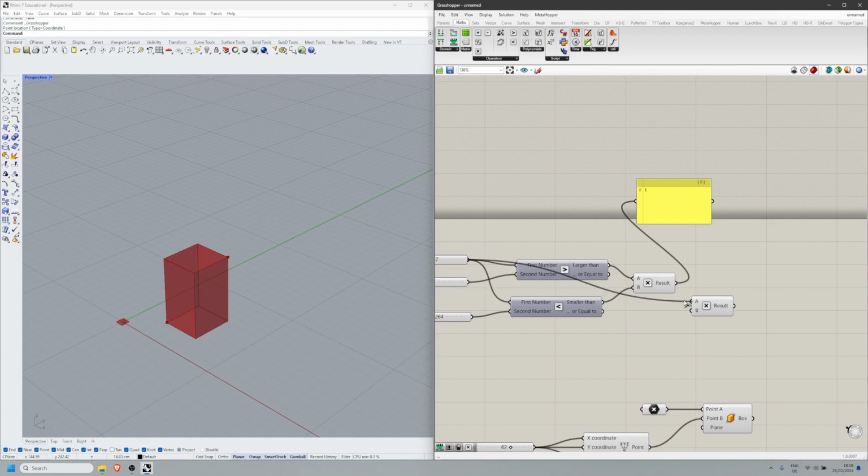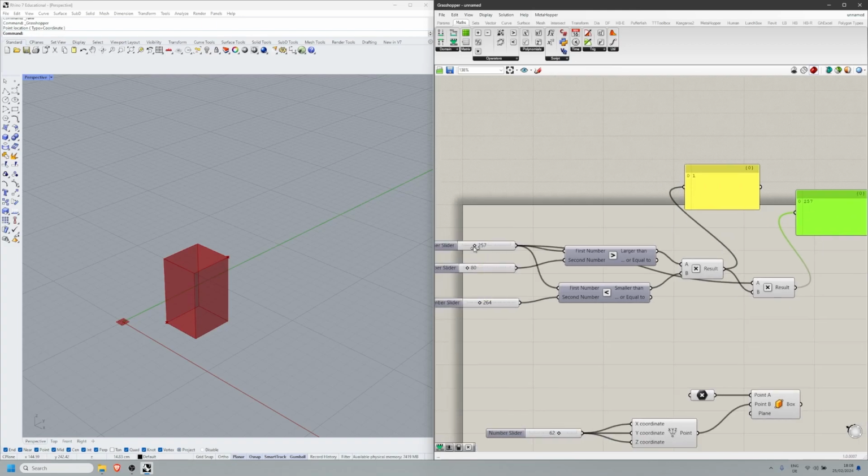I put this to the A and I put this to B. So then my result is 257. So any value between 80 to 264 would work. But when I go below 80, then it's going to be 0. When I go above 264, it's going to be 0. Only works in between.